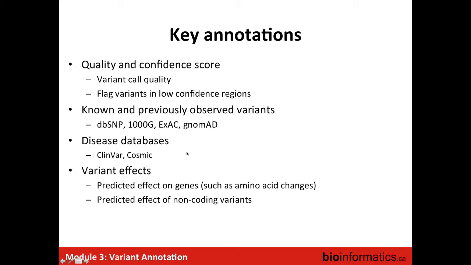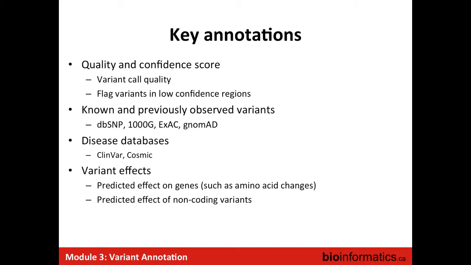Another important thing, and again I've talked about that a little bit, is that you want to be able to report whether a particular variant is found in dbSNP, that is, has been observed before. Because if it's in 20% of the population, it's unlikely to be the rare de novo mutation that you're looking for. I'll get back to some of these databases of previously observed variants, but the annotation of whether it has been observed before is quite critical. This is in the population mainly.